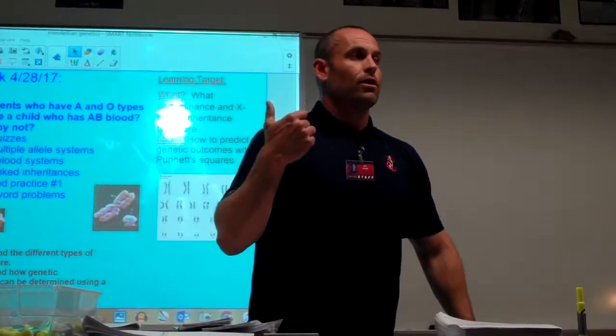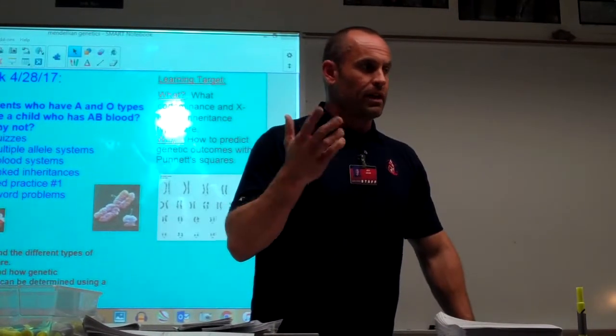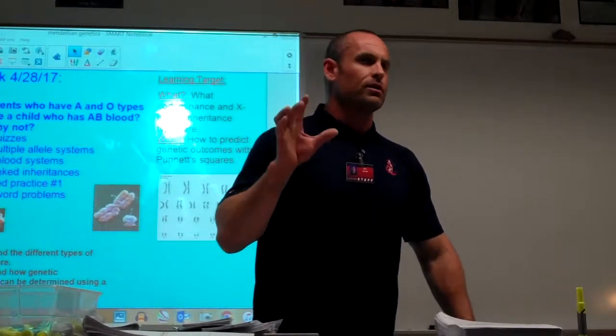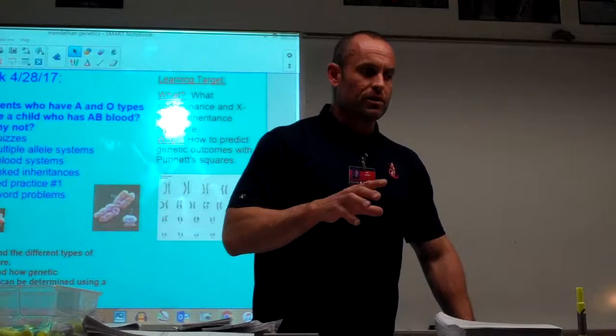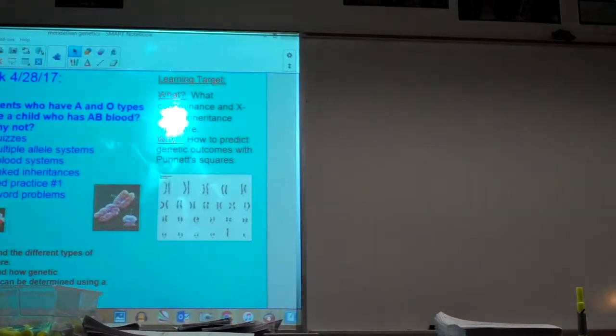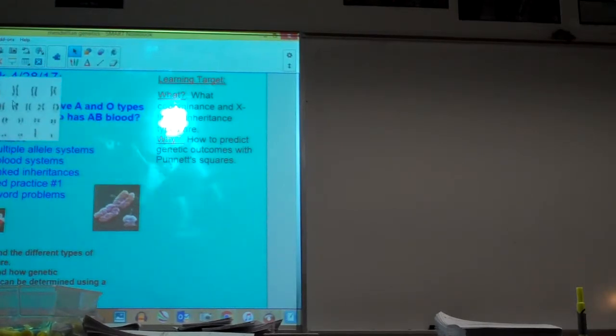Okay. So the last type of inheritance we have, you don't need to take any notes because I'm going to give you the practice that goes with it. It's called X-linked, but it's also called sex-linked inheritance. The reason it's called sex-linked inheritance is because it's on the X chromosome. I pulled this up, you can leave it, don't try and follow me. I tried to pull up the karyotype so we can see this.